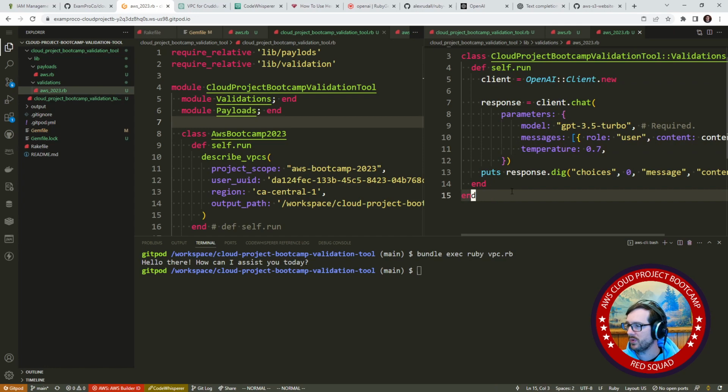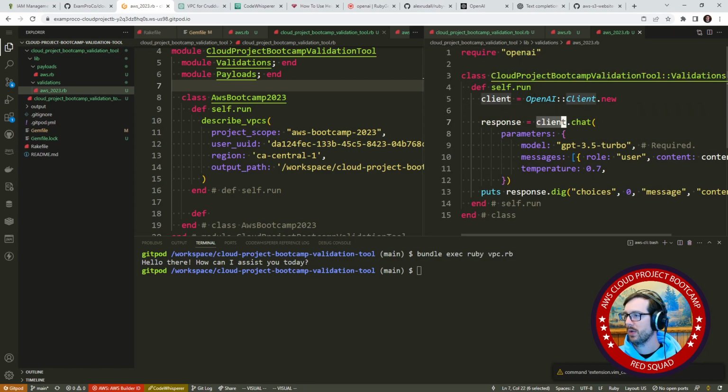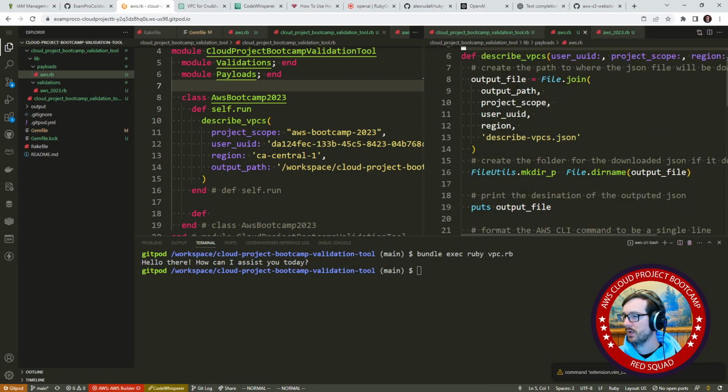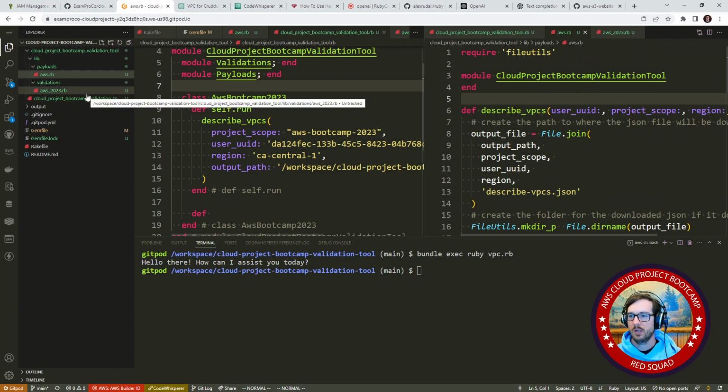And I'm just going to put class on this for this self.run. So again, we just know what they are. Coming down to here, this was running it for this bootcamp here. And so that's actually going to go into that other area. So what I want to do is go back over to AWS. And you can see that we started to, I mean, this runs it. But let me think about this for a second. So there's the validations. That is that.